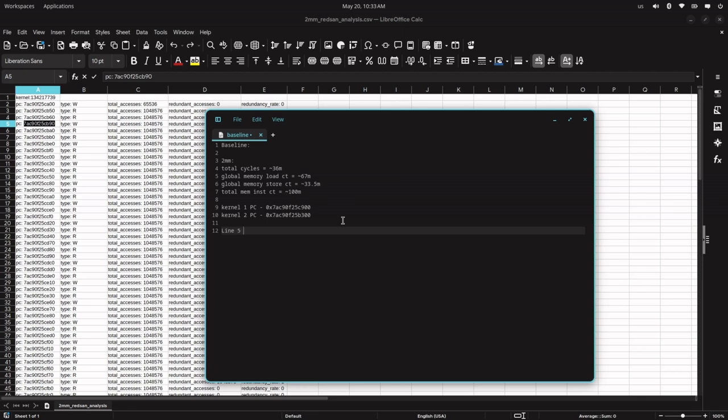We take that address and we can't use it directly inside NCU because NCU uses this offset functionality. So that's what we are calculating here.